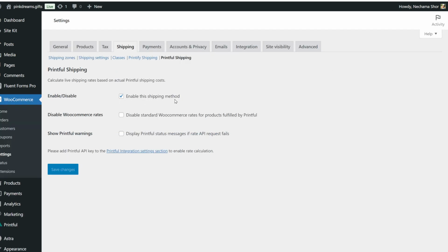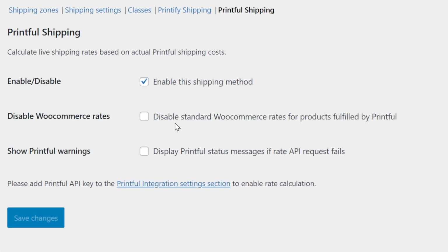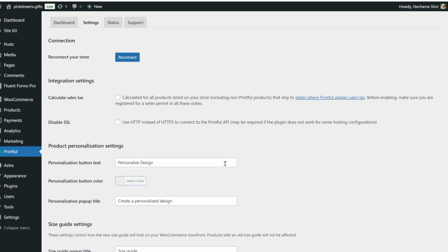In this section, you can choose whether to use Printful shipping calculation or WooCommerce global shipping settings. Regardless of your choice, when someone places an order on your website, you will pay Printful for the product and shipping. The customer pays you whatever amount you set on your website. This means you can decide to offer free shipping or charge more than Printful's shipping costs. The shipping payment amount for Printful will always be the same, regardless of what you charge your customers on your website.